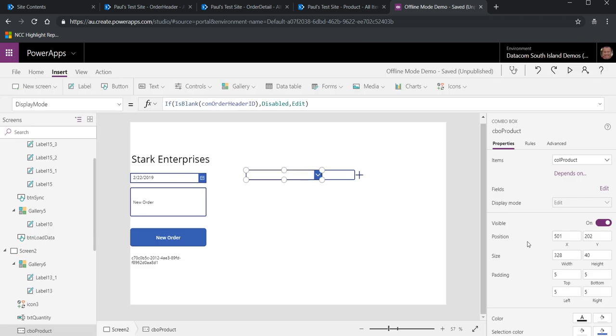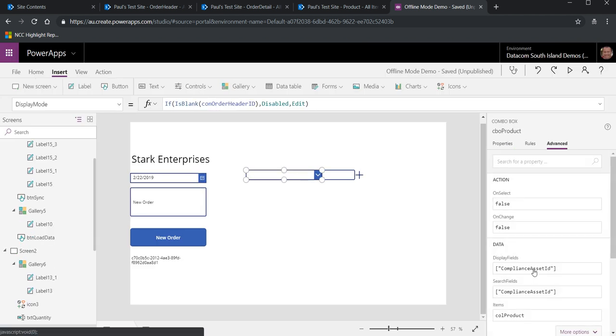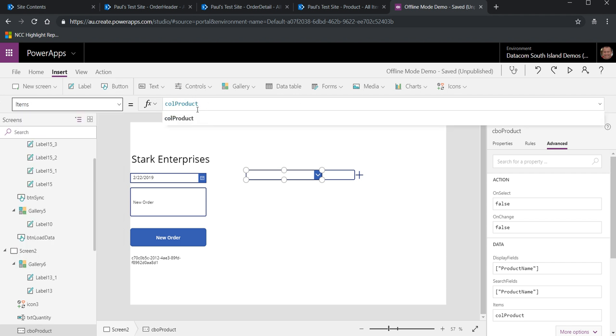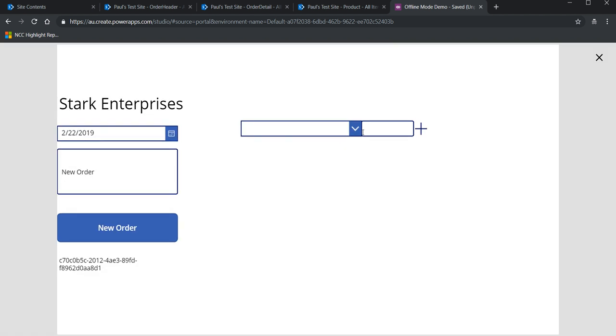Remember that little thing I said about how, very annoyingly, when we're in design mode, combo boxes, if you've messed around at all with their items property, even though you haven't been into the formula and changed it, what you've done is you've changed something about the collection. We refreshed the collection, we've cleared it out and repopulated it. And so it says, oh, I know what I'm going to do, I'm going to screw up all of your display and search fields for you. So do watch out for that.